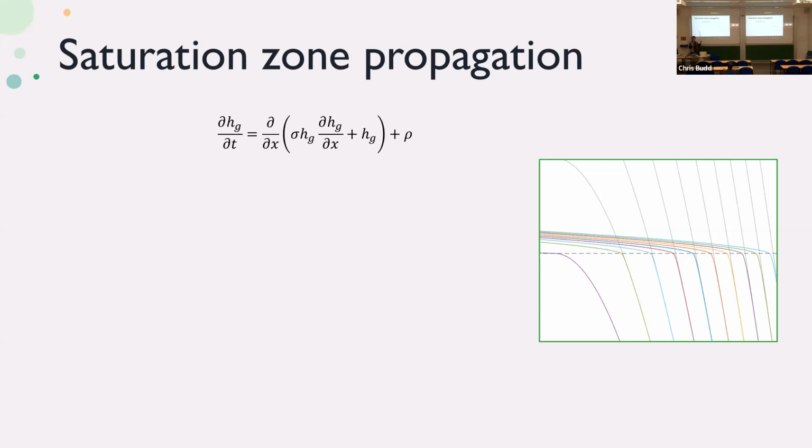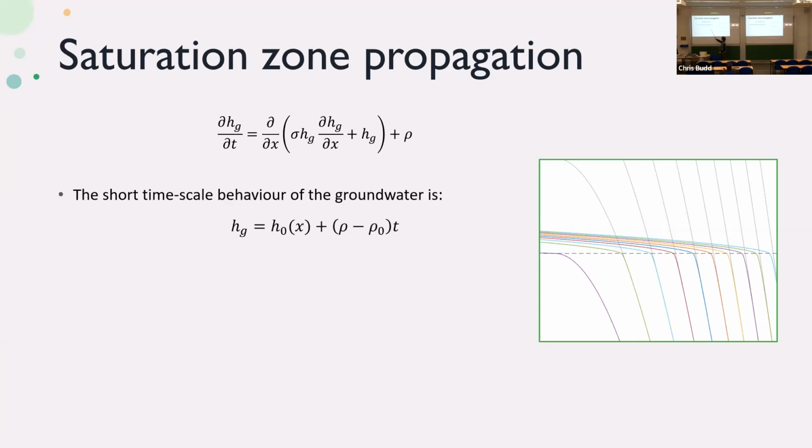We can consider a short time limit because the typical timescale of the groundwater is approximately 1,000 days, is the sort of magnitude. While, let's be honest, even in the UK we don't have rain which takes 1,000 days. So we will be rather interested in the short time behavior of this groundwater. We can find the outer solution for this groundwater, which is the following. This is the short time solution. So the groundwater will just go upwards linearly, proportionally to the time which passed, and proportionally to the difference of the current rainfall and the initial rainfall.